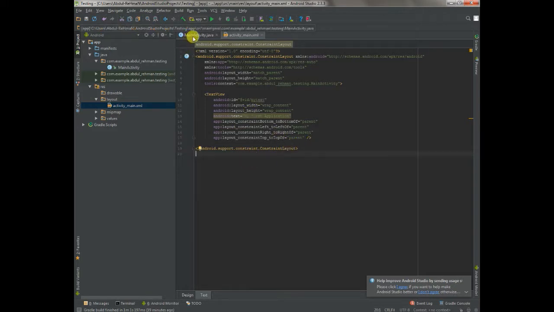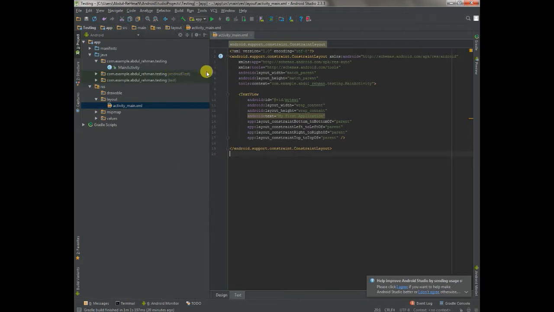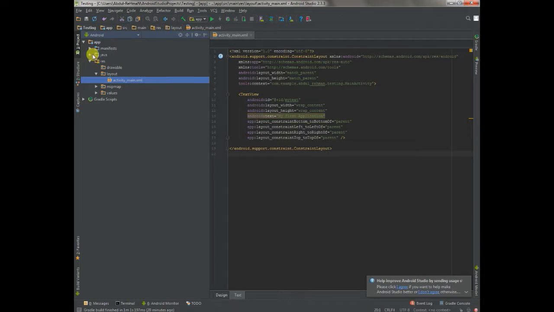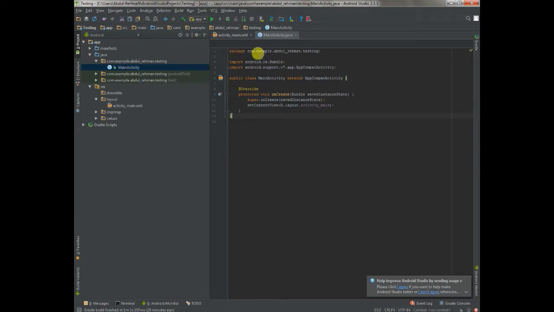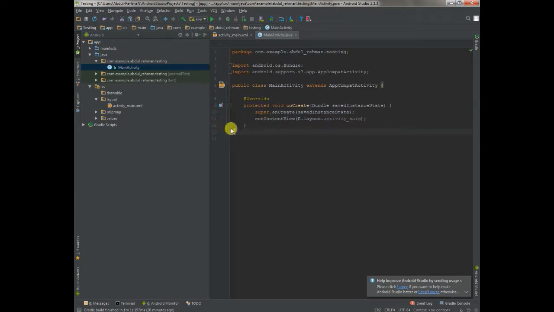So same for the main activity.java. If I close main activity.java, you see it is already showing me a folder with a blue icon. You click on this and you see 3 folders: Android test, and one without something, and a simple folder. You just click on it and there it is, your class, which is main activity.java.